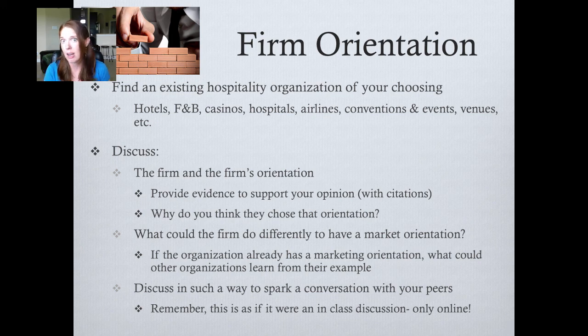Make sure you're looking at that grammar, make sure you're looking at the rubric and the expectations for the discussion board that you can find in the syllabus. It talks about how many words you need to have, how often you need to post, and remember, you can post more than one response if you like. So just make sure you get into it, make sure you have fun with it.